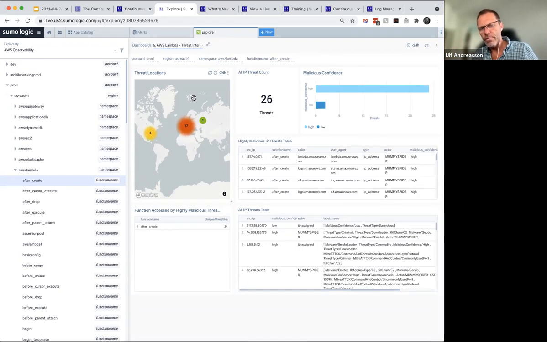So when you have, for example, a function name, something like that, when you have different callers, you can see based on the IP address or an email address or whatever it may be, you can look those up and see that there are actor names here. Mummy Spider, for example, is a common actor that is out there doing a lot of bad things. And of course, you want to be alerted, or you at least want to be in control of what's happening within your environment so that you can take actions against that if you need to.